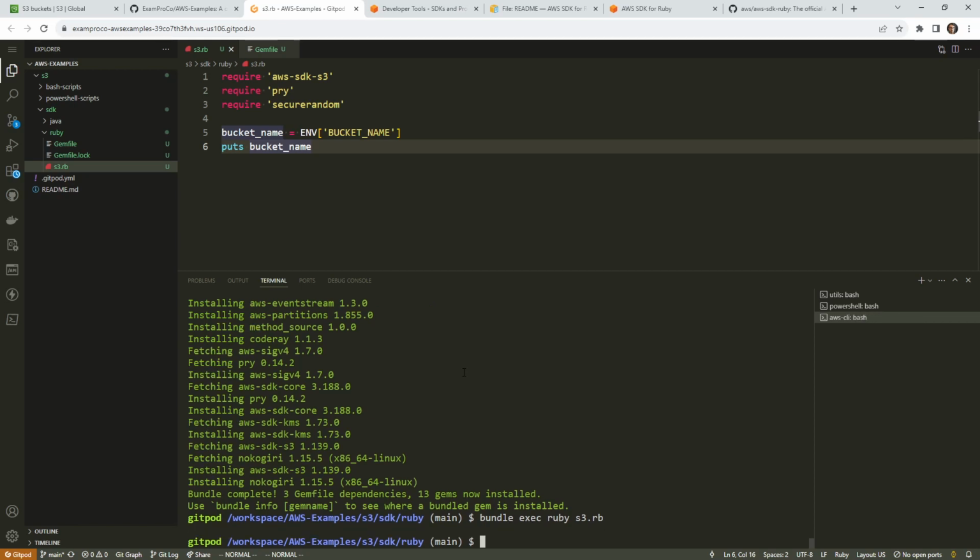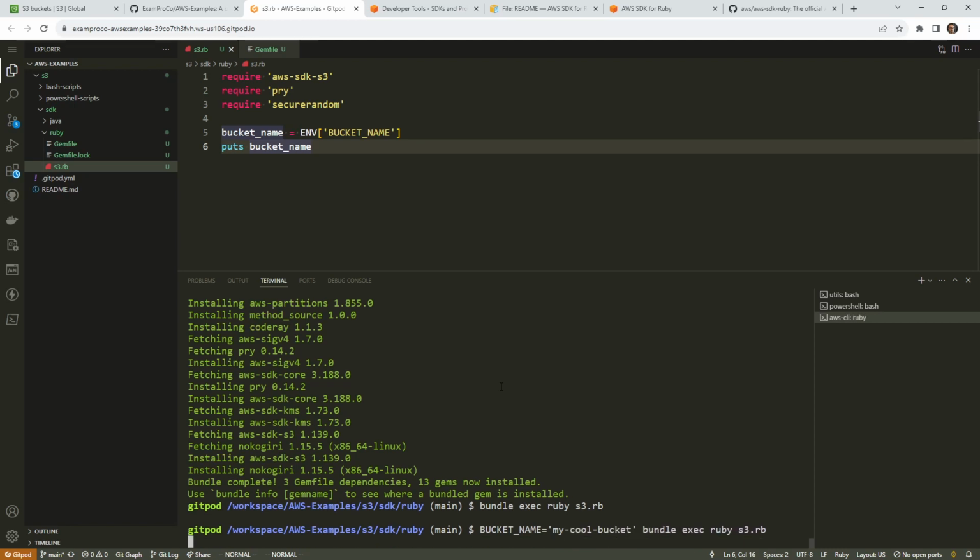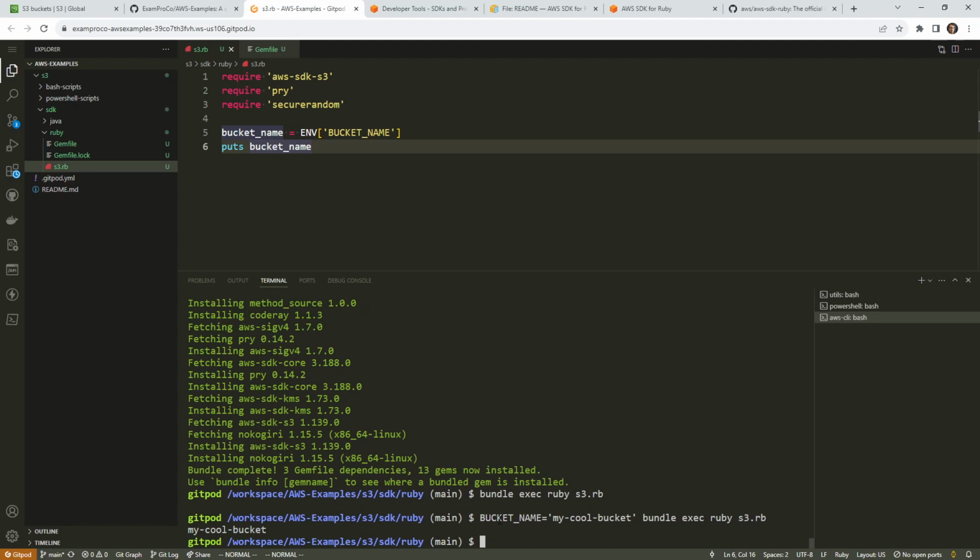And so notice it's not outputting anything. That's because we have yet to set an environment variable called BUCKET_NAME. So I'm going to go here and just type this in. I'm going to say my-cool-bucket, like this, and we'll hit enter. And so basically that environment variable is being executed in the context of this line, and it gets passed in here and it gets printed out there. So very useful so far.